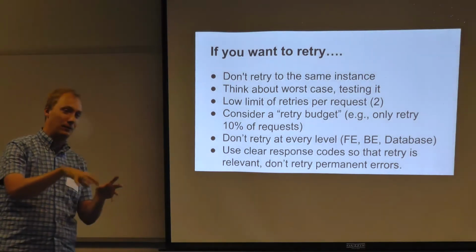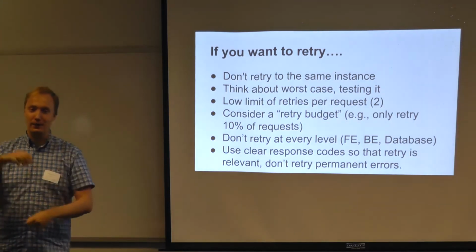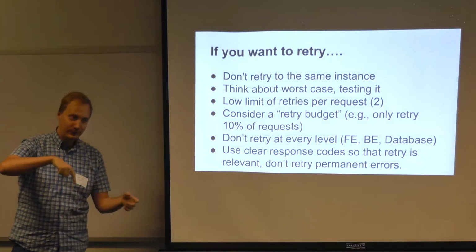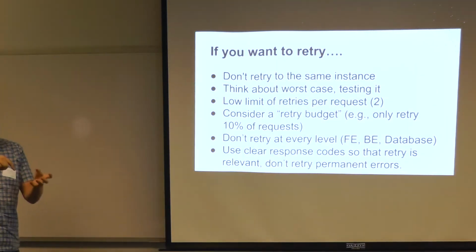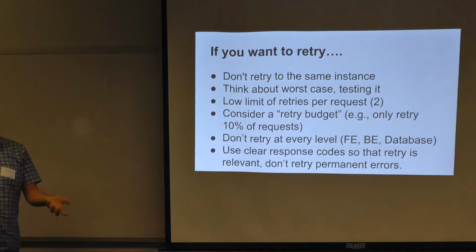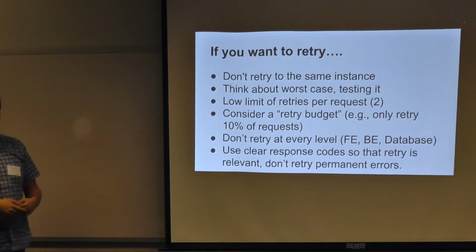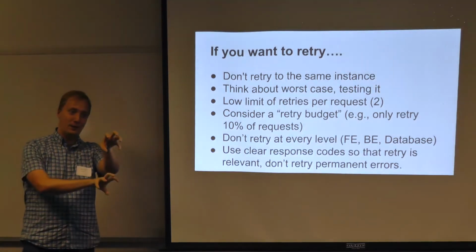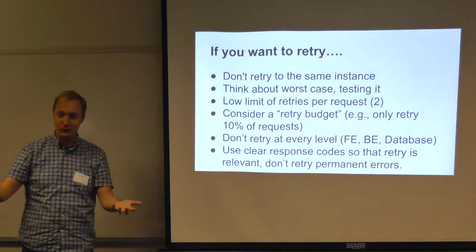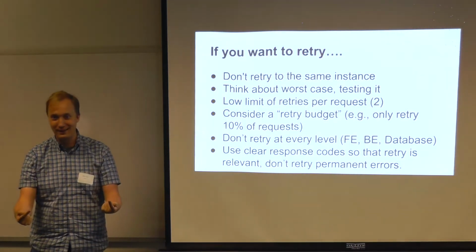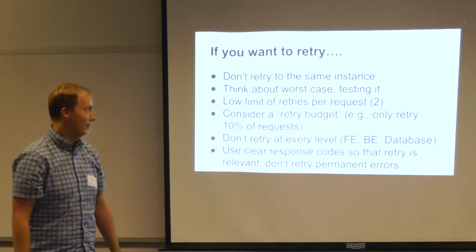Another fun thing that people often do is they have a front end, a back end, and a database, and they'll retry between their back end and their database. And then if we run out of retries and we ultimately fail the request to the back end layer, what does the front end do? Retries the request to the back end. So if your back end retries to your database 10 times, and your front end retries to your back end 10 times, actually your request is really being retried 100 times at the database layer. Right? And that can really destabilize systems.